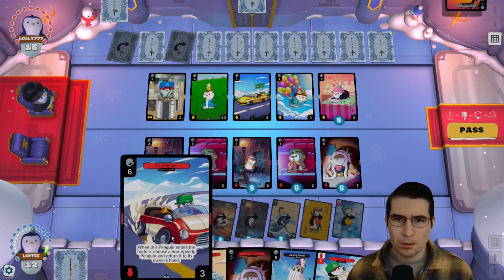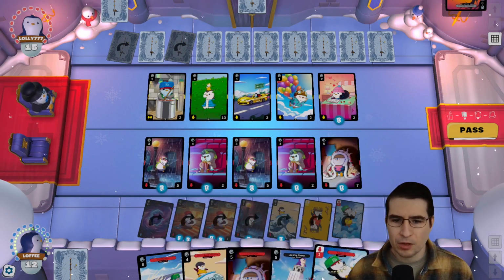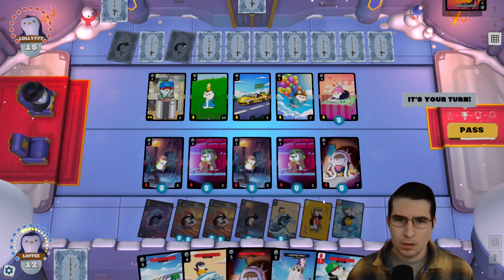And then we're gonna keep the Little Zoomer because we'll wanna get rid of the Shy Penguin. Do we want the activator? Well, next turn we're gonna probably play 6. 1, 2, 3, 4, 5, 6. So I don't think there's a need.